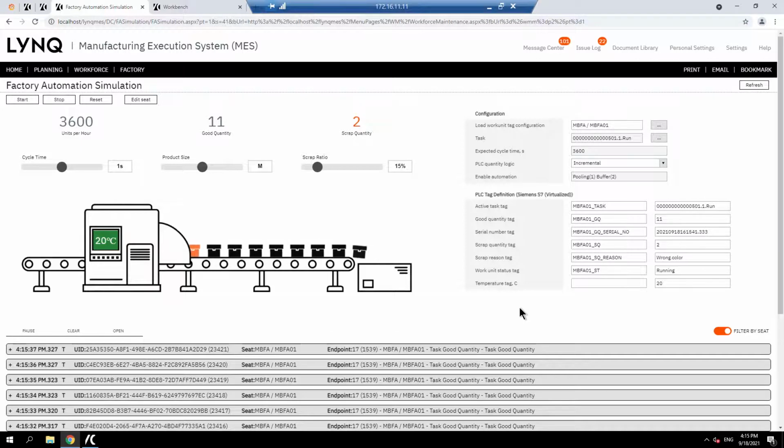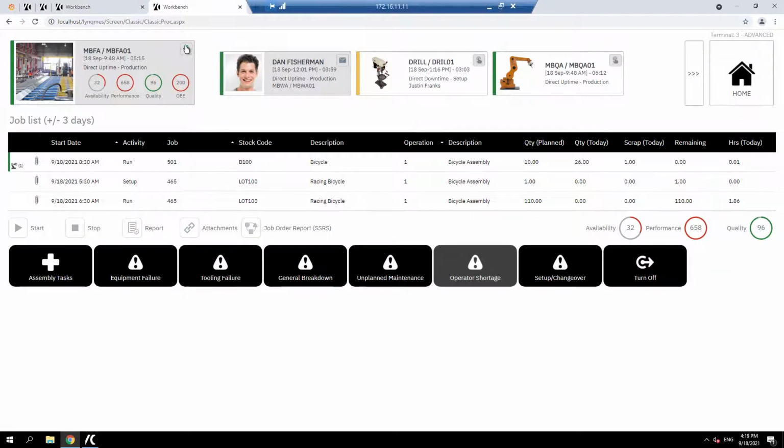The orange symbol is displaying scrapped product. Now, if I go back to the workbench and refresh, you can see today's quantity increasing. You can also see that this machine is enabled for automatic data collection.